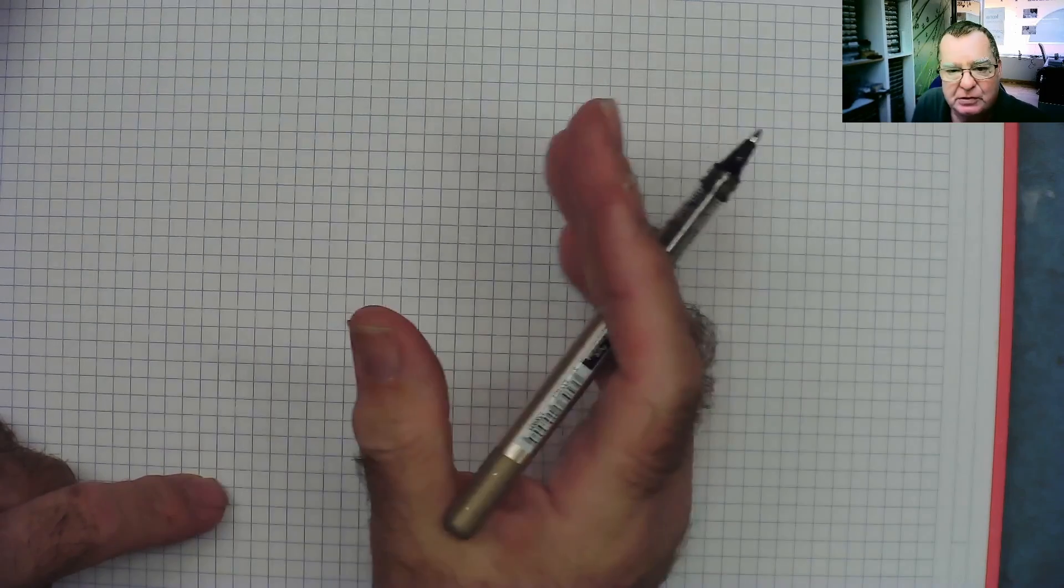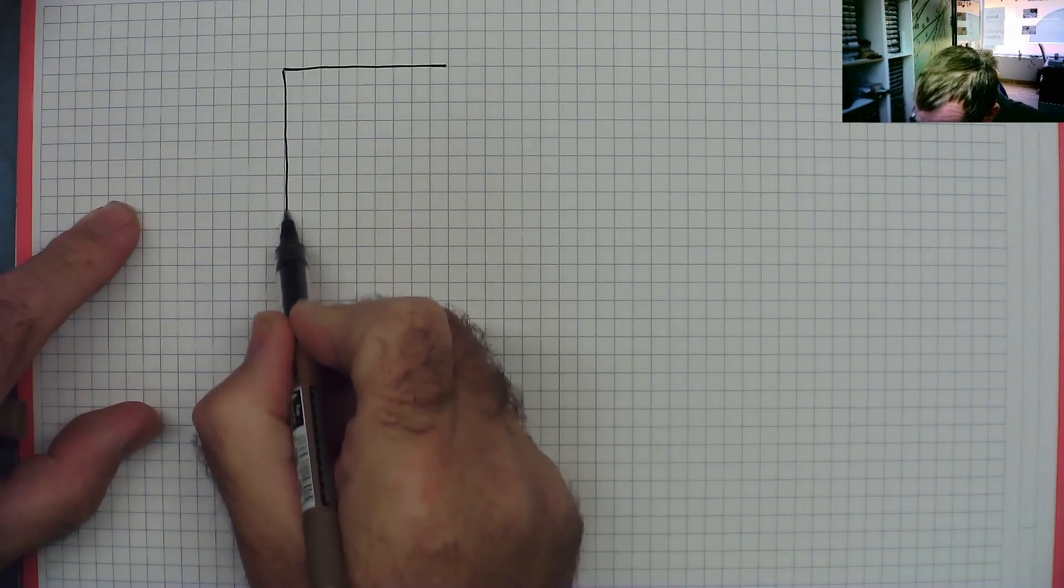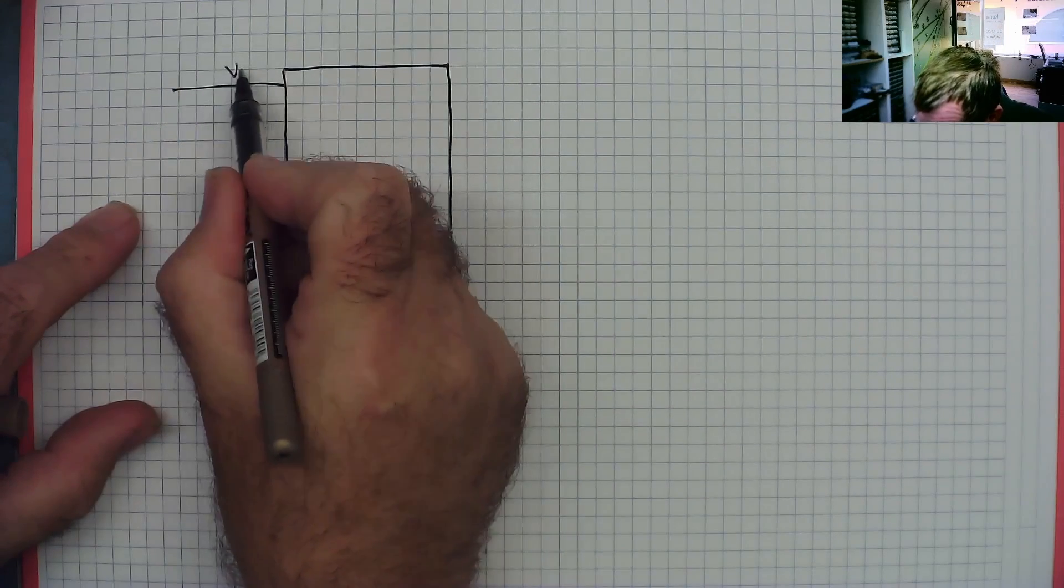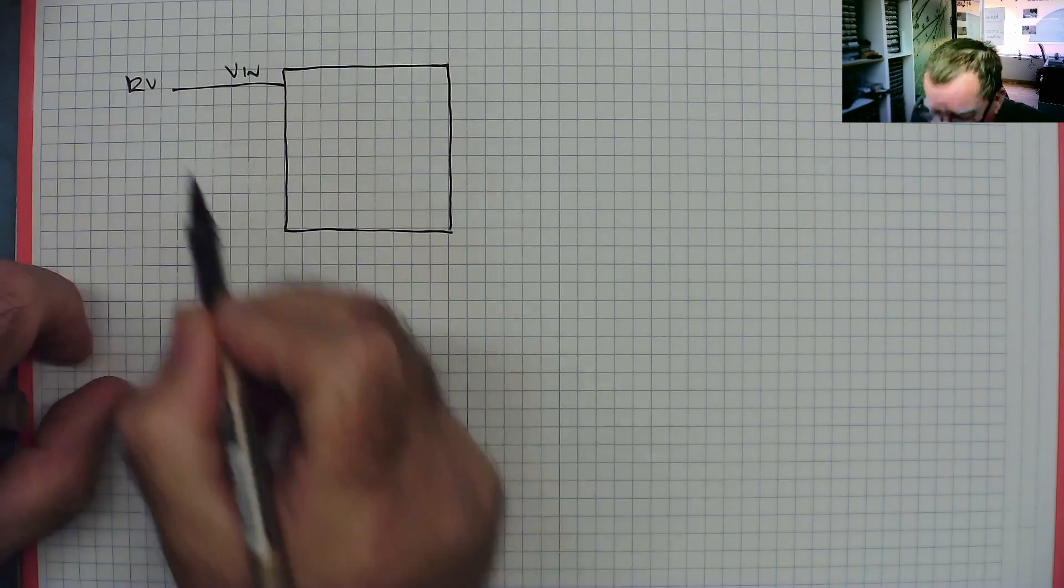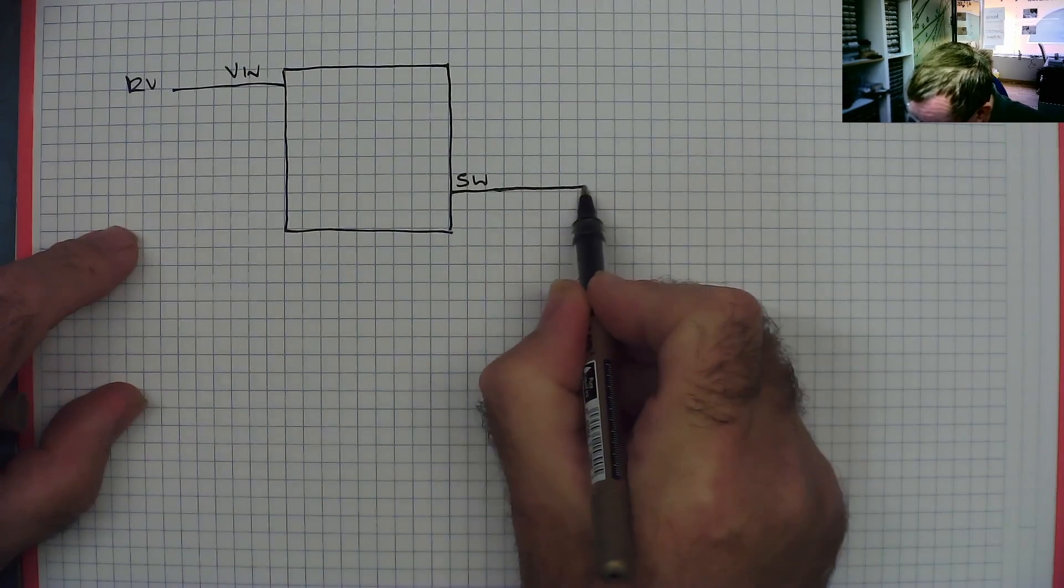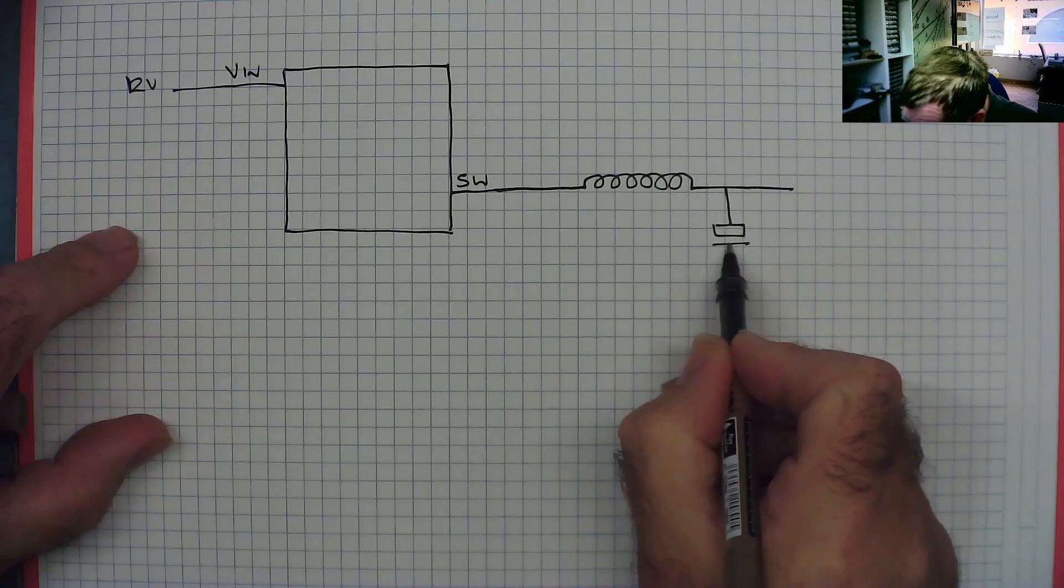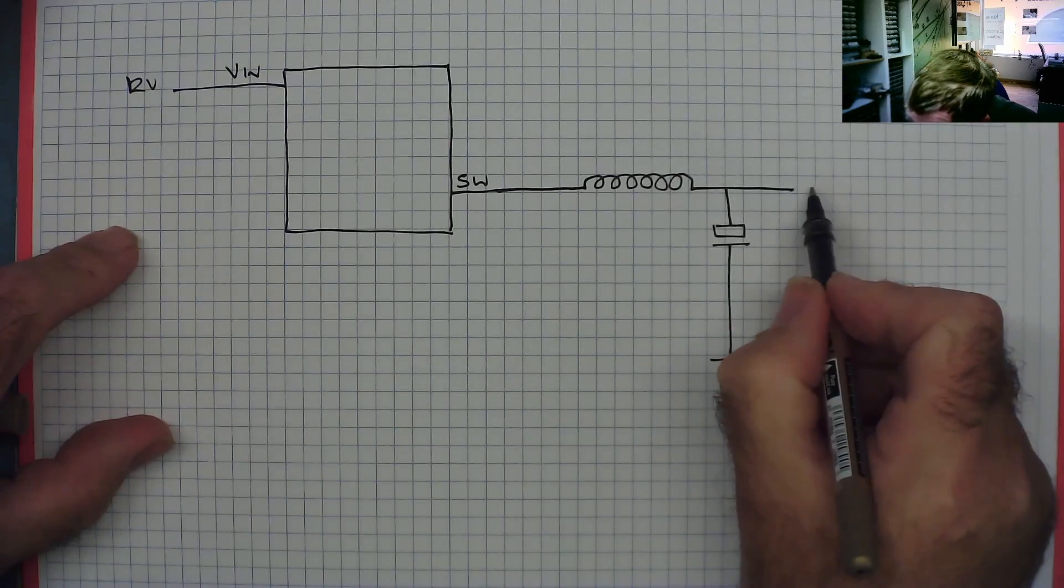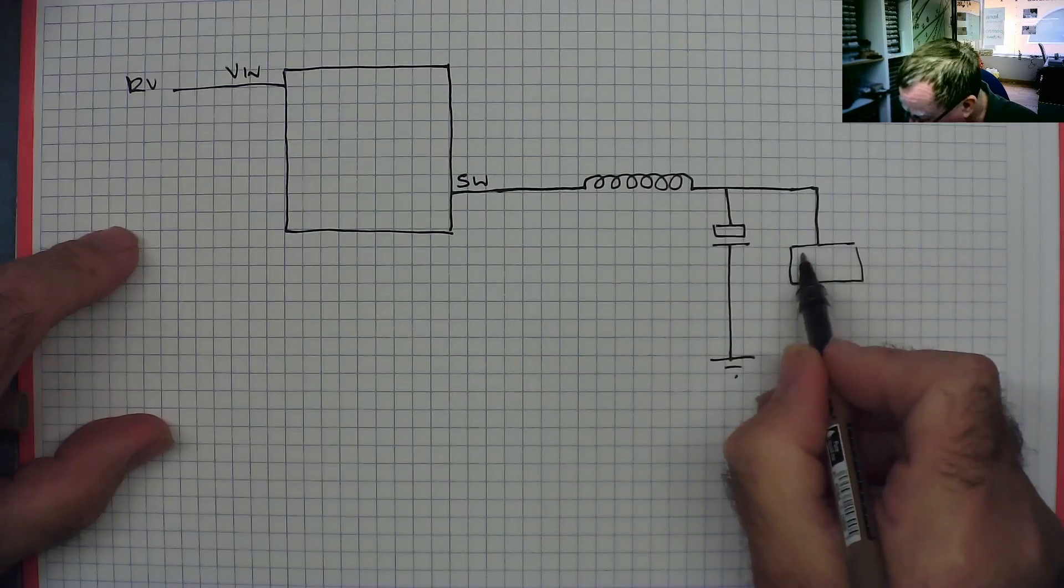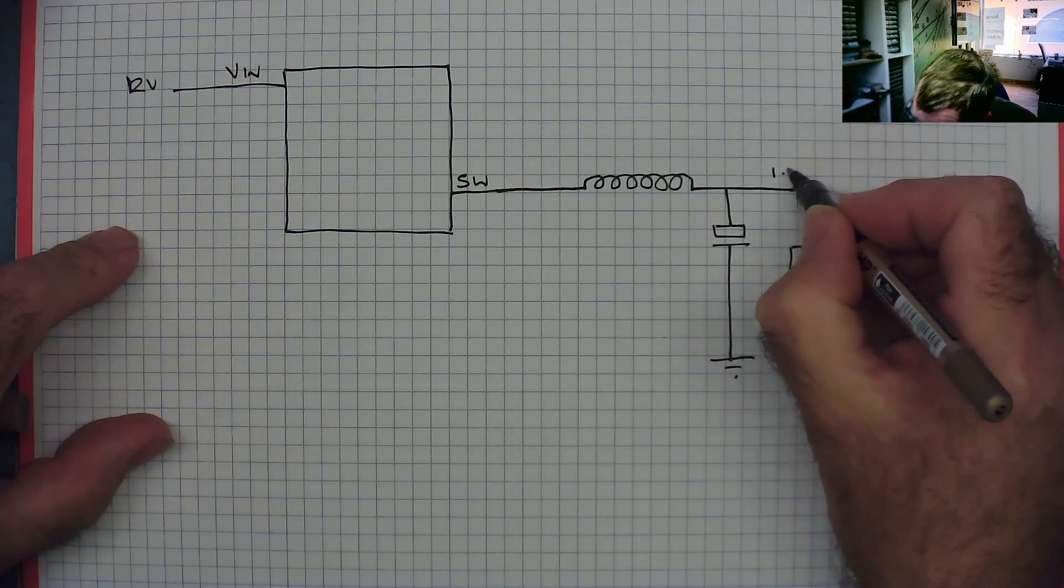So you can see this circuit is like a loop. It's generating an output and it's measuring the output, which comes back here as feedback, and it uses that signal to make sure that the output voltage is correct. Let me put it onto a piece of paper to make it a little bit simpler and then you'll see. So let me draw the circuit, I'll lay it out slightly different. If you refer back to the data sheet that we can add, it is the same thing. Here is our chip, and coming into this we have V in, this is the 12 volt supply. And coming out we have SW, which goes to a coil, inductor coil. And on the output of the inductor coil we have a capacitor to ground and we have the load, so for example the supply that was 1.5 volts was for the RAM.